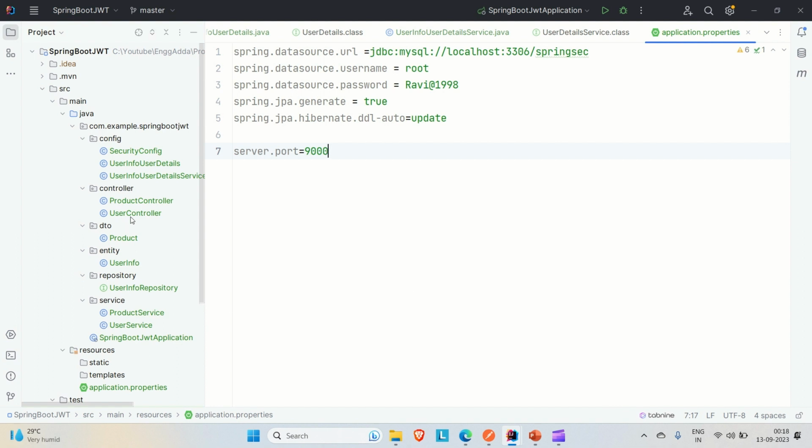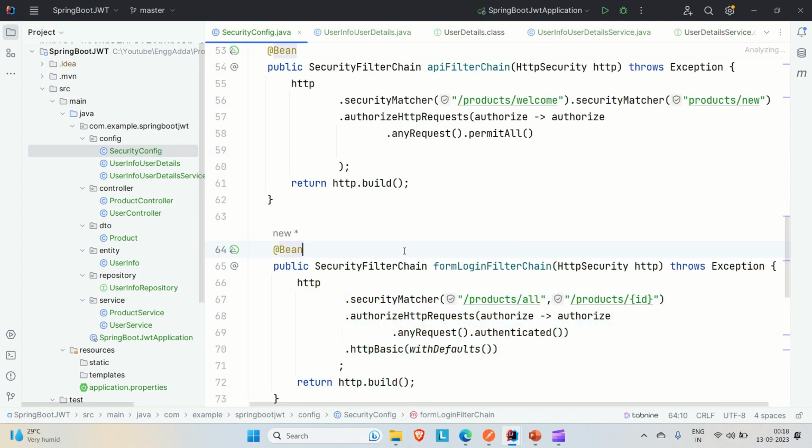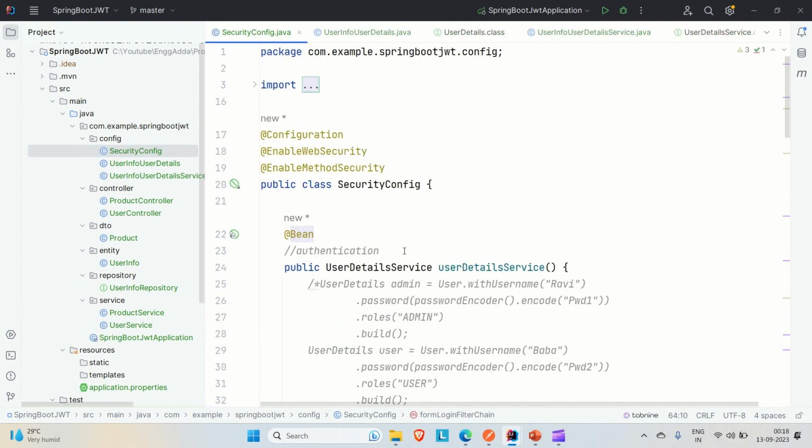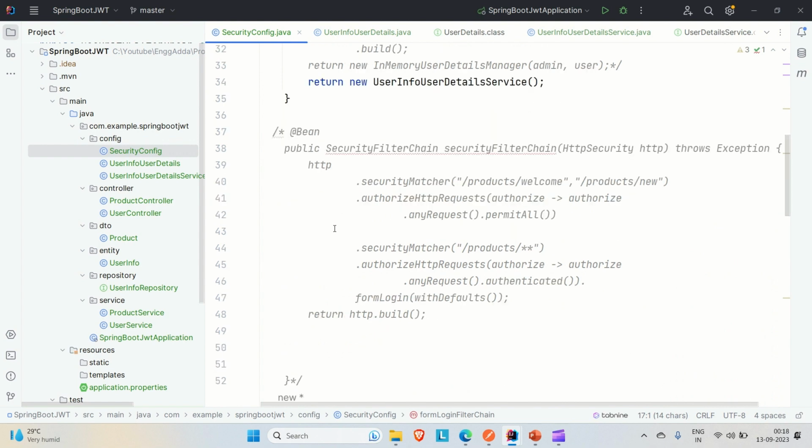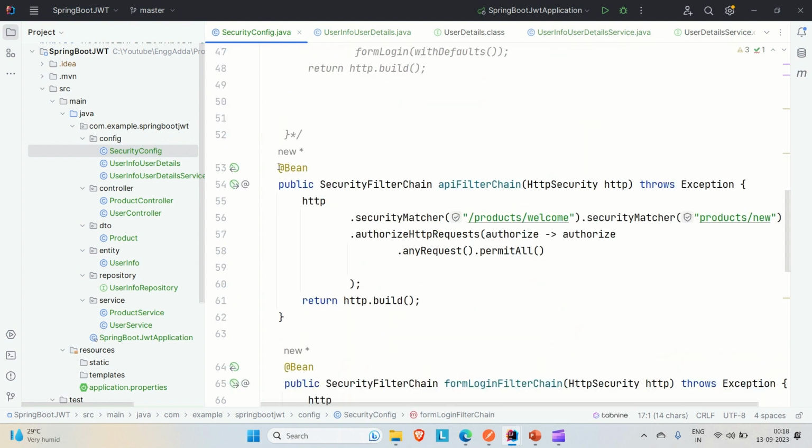So here in Spring Security we are using the @Configuration annotation to configure that class, and we are writing a couple of beans which are very complex, and that is what I want to show you here. You can see we have this config package, and inside that we have written this SecurityConfig. If you come here, you can see this class is annotated with @Configuration, and you can see multiple bean methods we have created here, like this bean method.